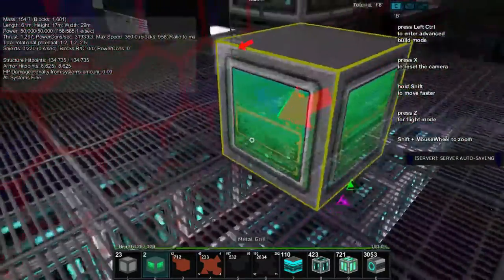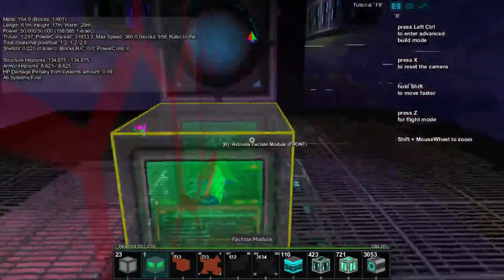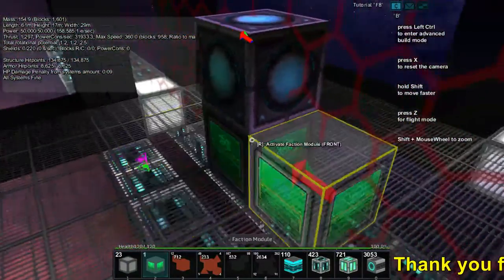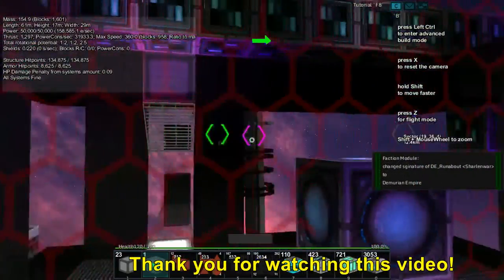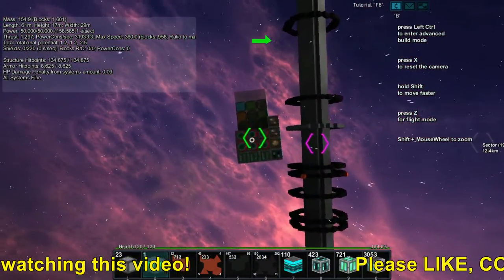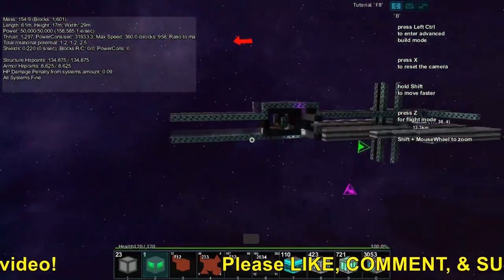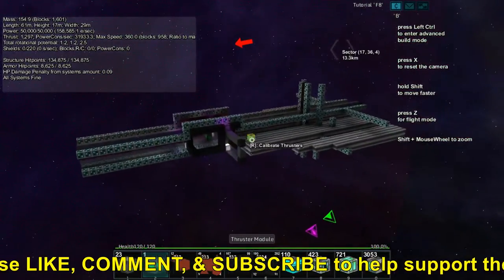Faction module is almost central to everything. Maybe we'll just throw it right under here. That sounds like a good spot. You should be pretty safe and protected here. So now we're protected. Now it's factioned. So now no one can just hop into it and fly away, which is great. But no, looks good. I'm going to carry on with this ship in the next episode.